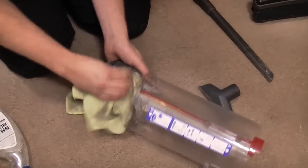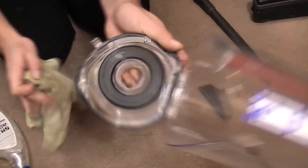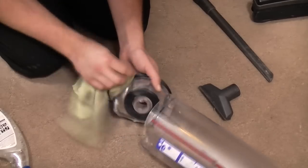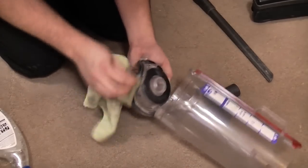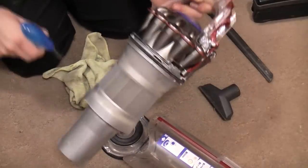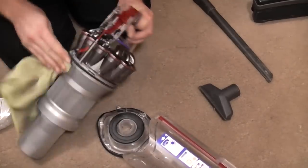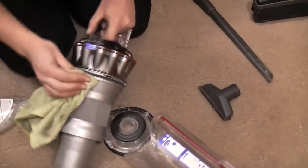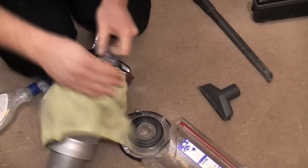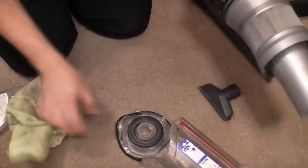Get all the rubber seals just a little bit. This actually shows how alright this machine was anyway, because these seals just wipe clean at this early stage. It's all lovely. Spray on the cloth, not on this, unless you want to wait for drying time, which I suppose we have, because it's still got all day. See, just a damp cloth wipes all over, brings it up, a treat.